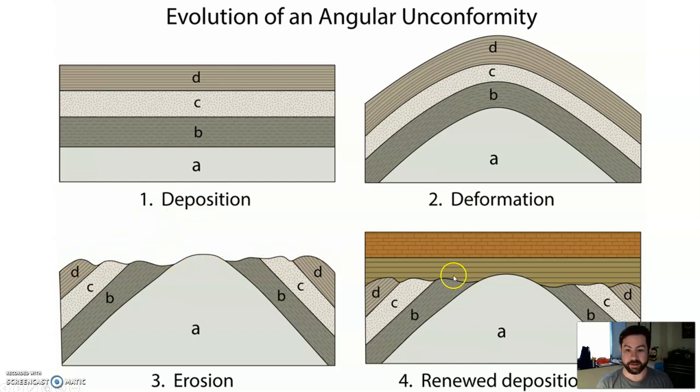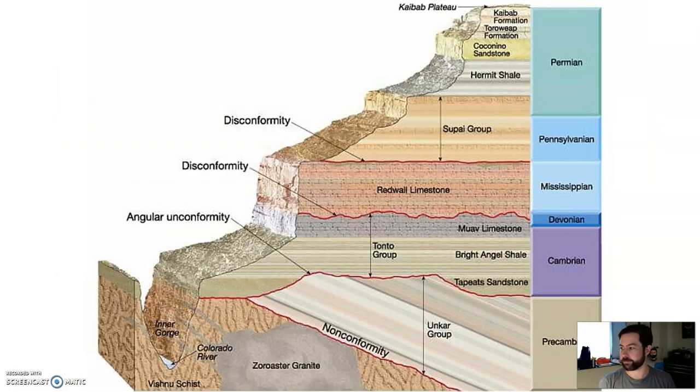On top of that were new sedimentary rocks being deposited. So you have horizontal sedimentary rocks on top and then tilted sedimentary rocks below. It's an angular unconformity. One of those exists towards the bottom of the Grand Canyon. Again, horizontal sedimentary rocks, angled rocks below. So angled below, flat, horizontal on top.